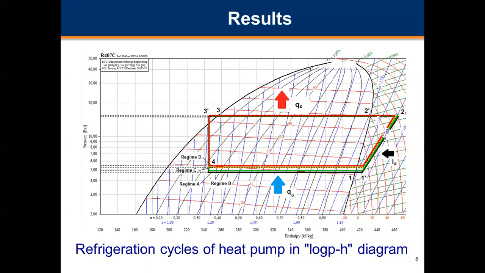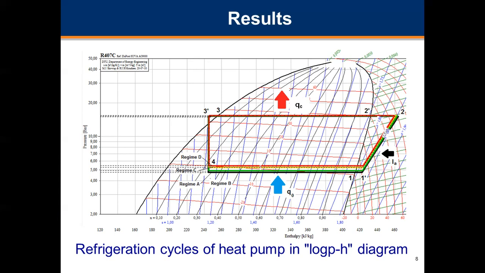The next figure presents the refrigeration cycles built in the pH diagram in the studied regimes. The cycles are built on the basis of the temperatures and pressures measured at the time of shutting down the heat pump. Since the used refrigerant is a zeotropic mixture, the isotherms in the pH diagram have a slope, which means that they are not parallel to the isobars. As shown in the diagram, the evaporation of the refrigerant at constant pressure proceeds with a decrease of the temperature, while the process of condensation at constant pressure proceeds with an increase in the temperature.